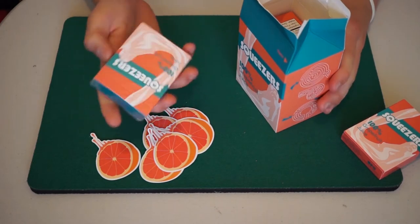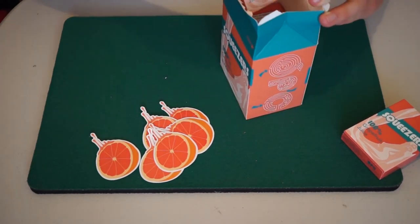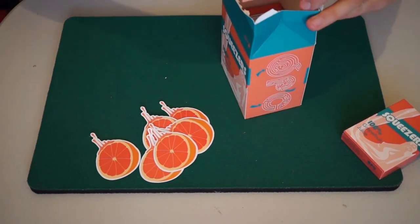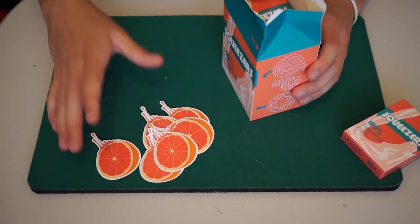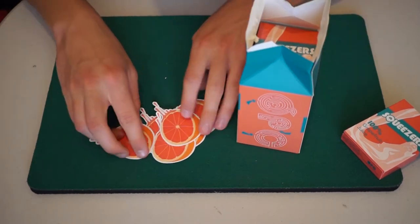So that is pretty much what you get. It comes with 6 OPC decks. Oh, I just swallowed my gum. I probably should be chewing gum while I review decks.